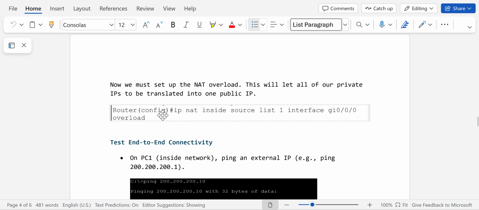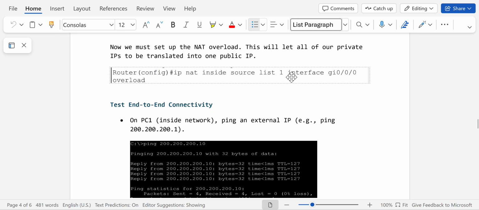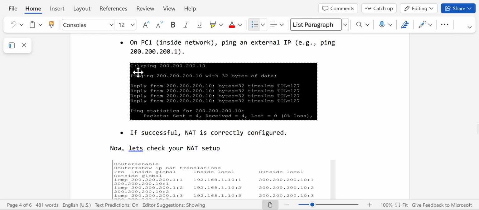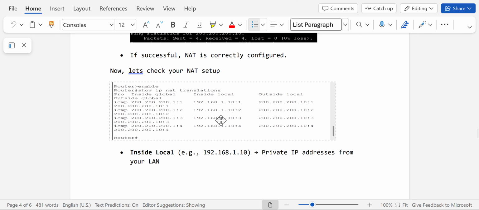We are going to make sure that our external interface is in overload mode, which again is going to allow for our private IPs to translate into one public IP. We are going to ping our web server from our private PCs just to make sure that connectivity is there. And we're going to check to make sure our network translation is working.